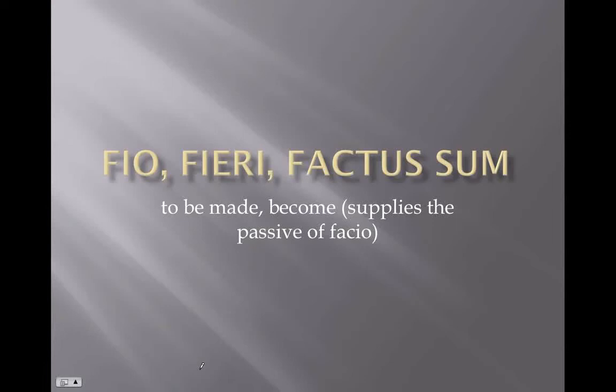One of the irregular verbs that you run into rather commonly in Latin is fio, fieri, factus sum. This supplies the passive of facio. So just as a reminder, facio, facere, feci, factus. You'll notice the fourth principal part is already the same as the third principal part of this verb that looks a little bit like a deponent. It's not really deponent. It's not semi-deponent. It's just its own little thing. But it supplies the passive. So if facio is to make, fio is to be made. If facio is I make, fio, I am made.